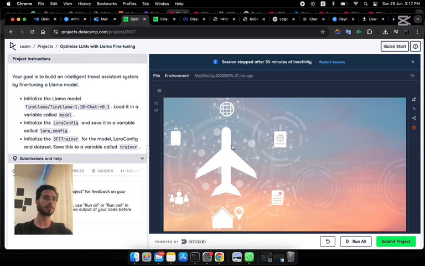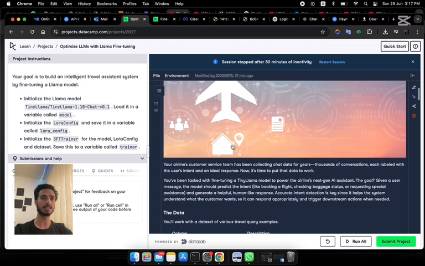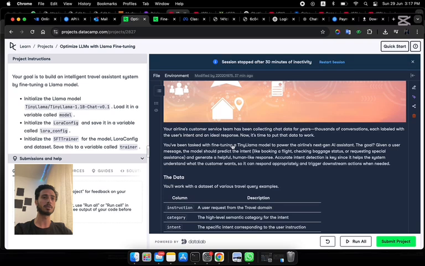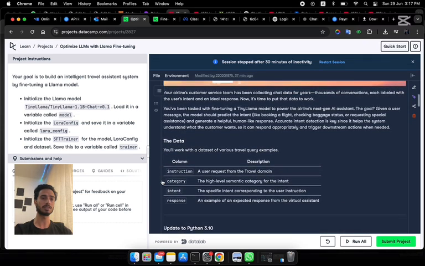TinyLlama is a smart AI model like ChatGPT but lighter. It's trained to understand and respond like a human, and because it's small, you can run it on a laptop. And fine-tuning is like teaching the model new skills. For example, there is one TinyLlama which is a smart student and you want him to learn some specific skills. So you need to have a special training for that, which is known as fine-tuning.